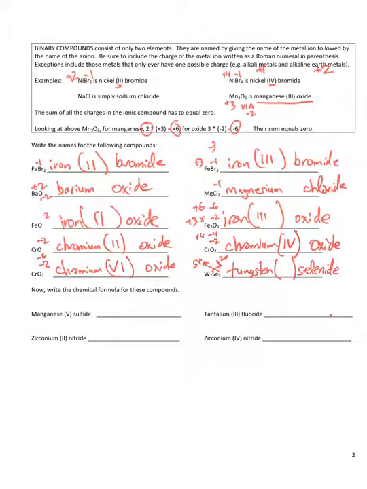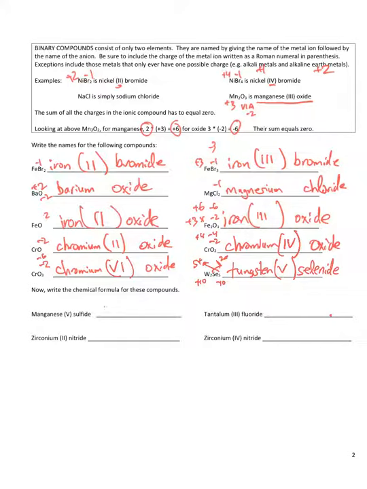To make sure you can do your math, 5 times -2, all the seleniums add up to -10. Tungsten, 2 times +5, they'll add up to +10. Hence it's electrically neutral. So tungsten 5 selenide. You need to be able to write the name from the formula. You also need to be able to write the formula from the name.